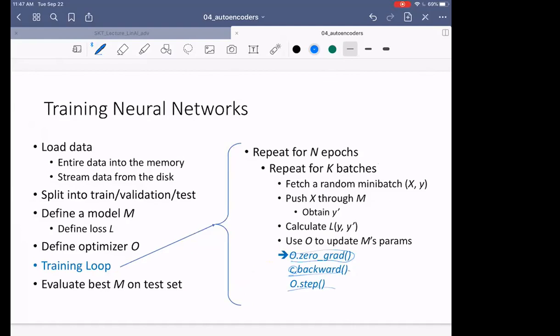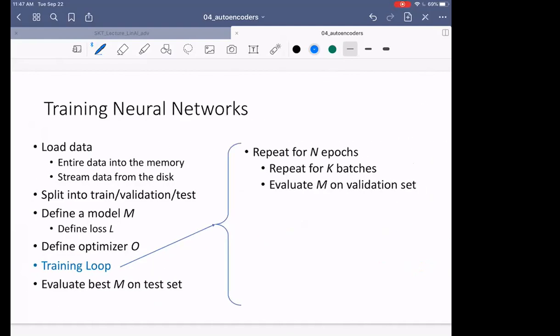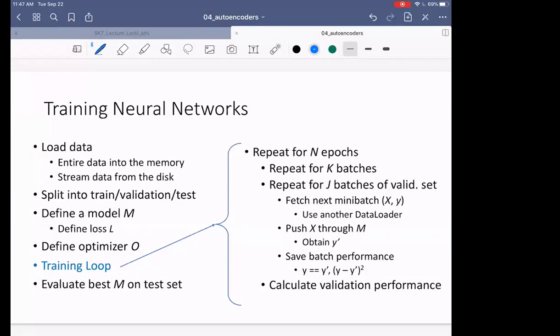Right. So this is so far the first for loop, the second for loop, so the epoch for loop, the mini batch for loop, and then now we're left with, after we've got a single epoch, you want to evaluate your model on a validation set. And how it does is there's another for loop actually involved, because your validation set might also be bigger than your mini batch, or it might be bigger than your model can take in a single step. So you want to break it down into different mini batches as well.